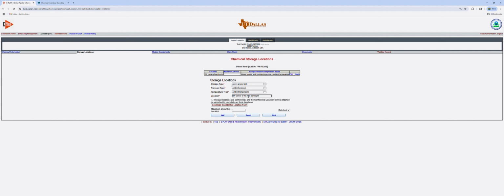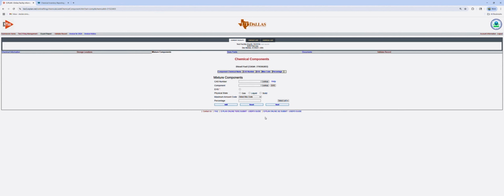For location, I give the guidance that you just want it to be descriptive enough to be useful for emergency responders. It doesn't have to be a paragraph, but just enough that when they pull into your facility, it's somewhat obvious where this location is. You can click this button if the location is confidential, and this box is optional. You can click the maximum amount at this location. So we'll go ahead and click Add for that location, and here you can see all the locations I've already entered in. Once you're done entering locations, we'll click Next.